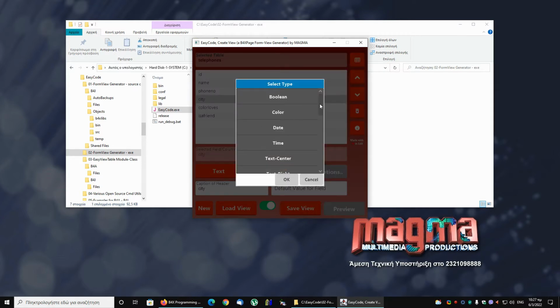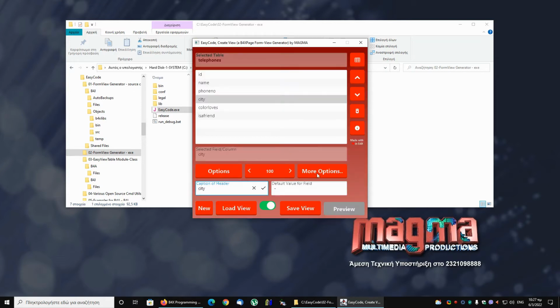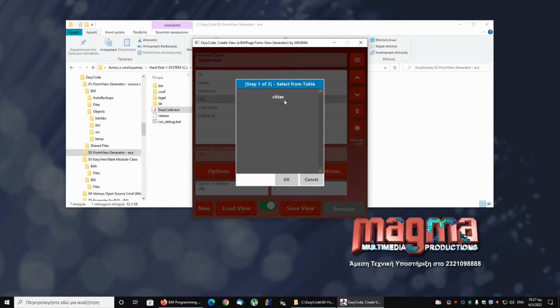There are many types of fields. The options type gives you more options. You can select from a table a specific table and a specific field to show a list of it.